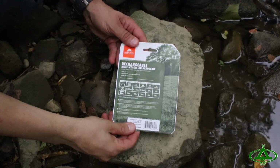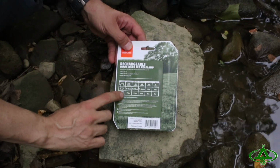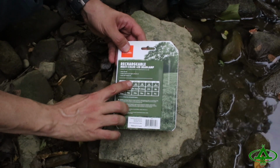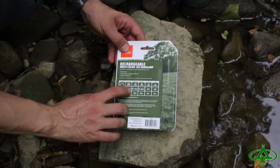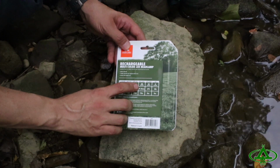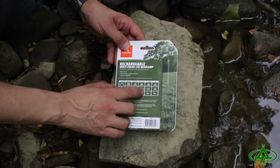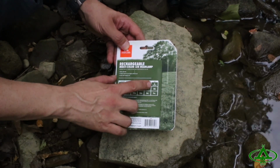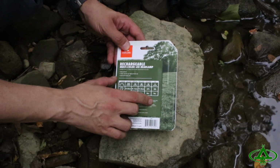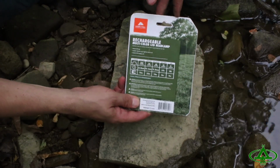Alright, well, what we have here is a 300 lumen lamp, a runtime of 3 hours, and they're saying that on the highest setting, which is 300 lumens, it should reach about 78 meters. It also has a low of 56 lumens, which you can get for 9 hours 15, 32 meters. It goes down to a high flood, which is 48 lumens, 7 hours 30 minutes, 18 meters. Low flood of 10 lumens, 37 hours, 8 meters. And the red light is all of 8 lumens. It'll run for 18 hours, and it will only reach 9 meters. So that's what we've got as far as the rundown on the headlamp.